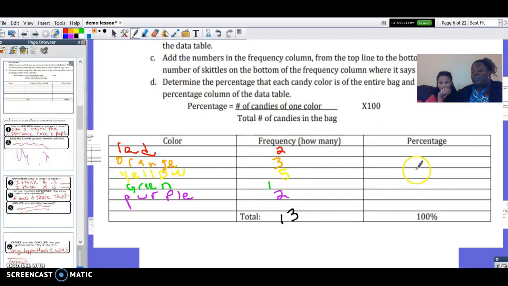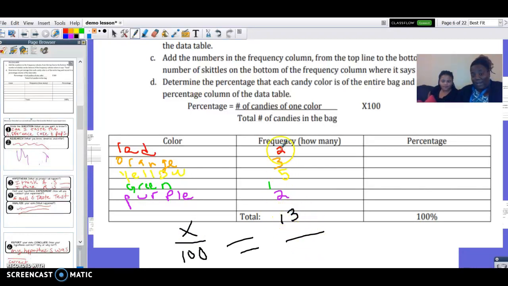And what I'm going to do is help you figure out this part, which is the percent. So this is what you're going to do. Let's start with the red. If you set up two fractions, you can make a proportion. This fraction will always have 100 at the bottom because it represents a percent. And you're going to put an X on top of here. This fraction represents the total amount of Skittles that you have.